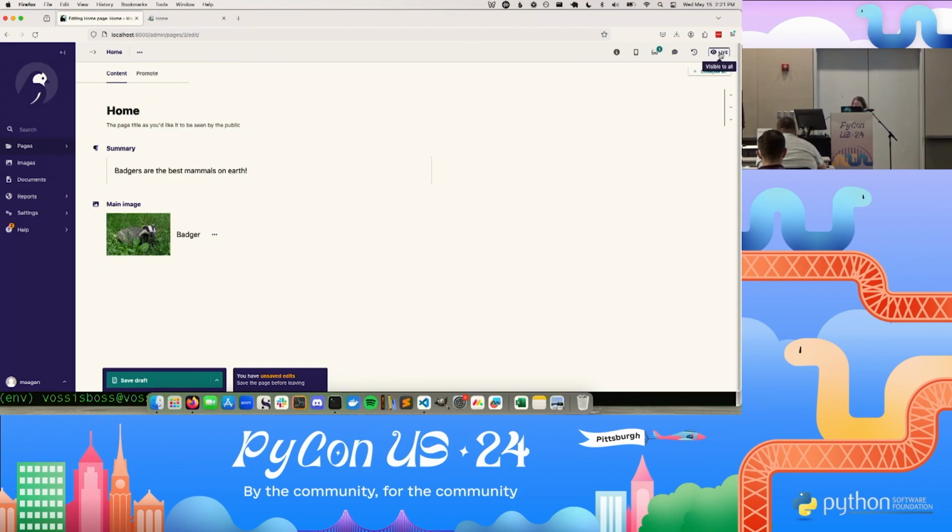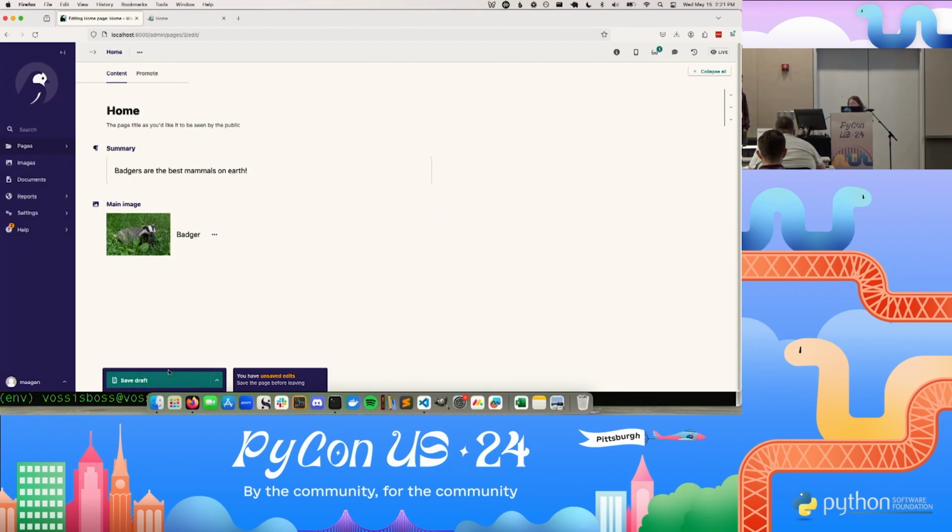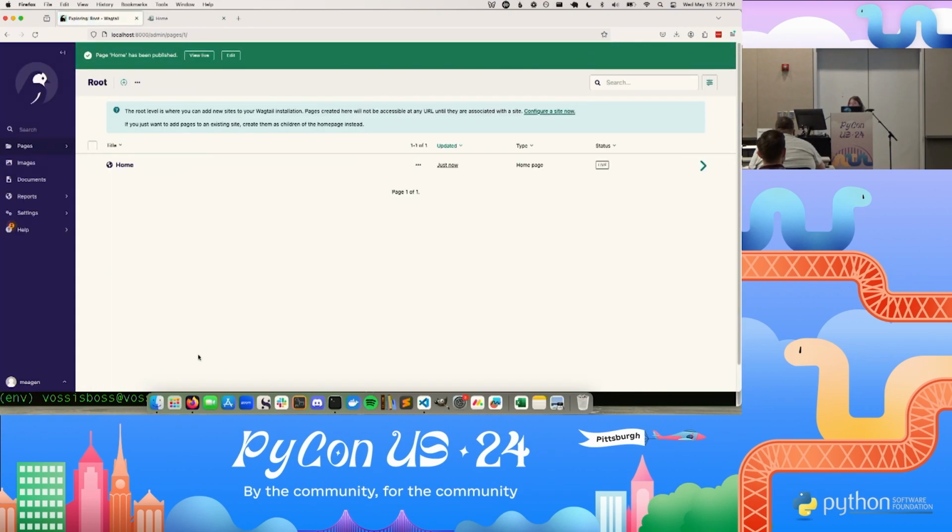Like I was saying, though, when you go to the live page, we still have this because we have some data in the page, but we didn't yet tell Wagtail how we wanted it displayed. I also should not just save it, but also publish it fully, which is this green button down here. You'll see there's an option for moderation. We have workflows that can be built into Wagtail as well, but we're not going to touch those today. We're just going to stick with the basic publish and things like that.